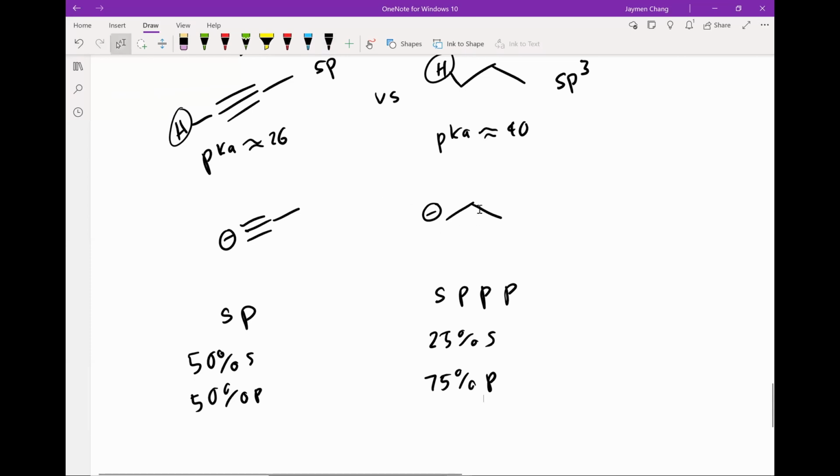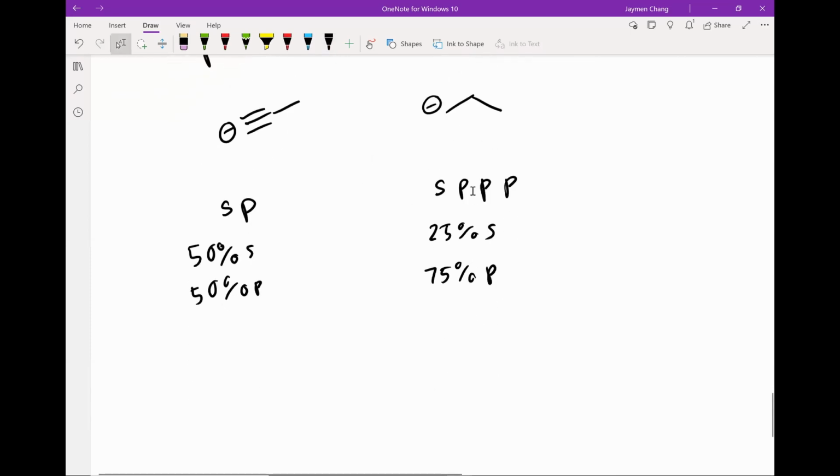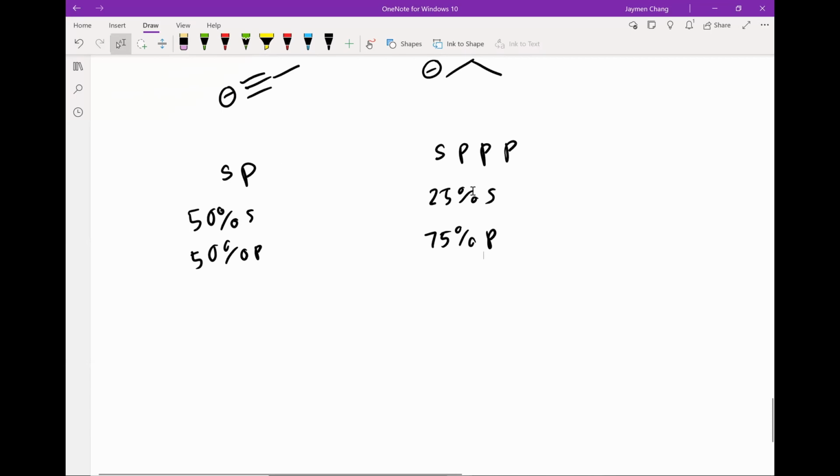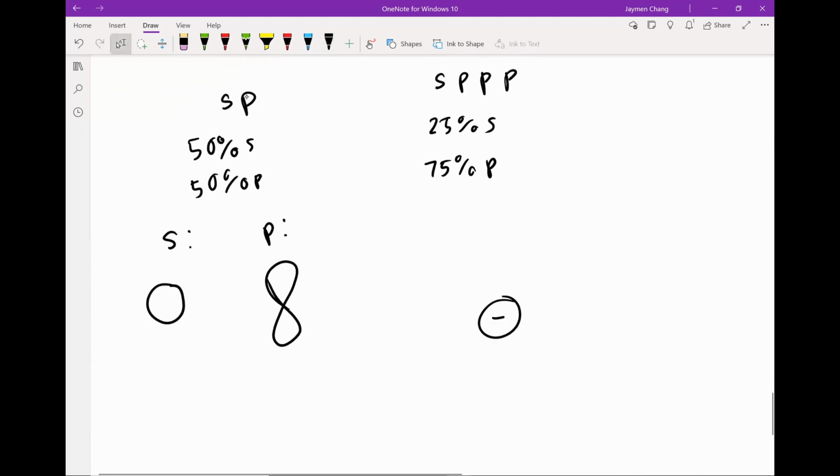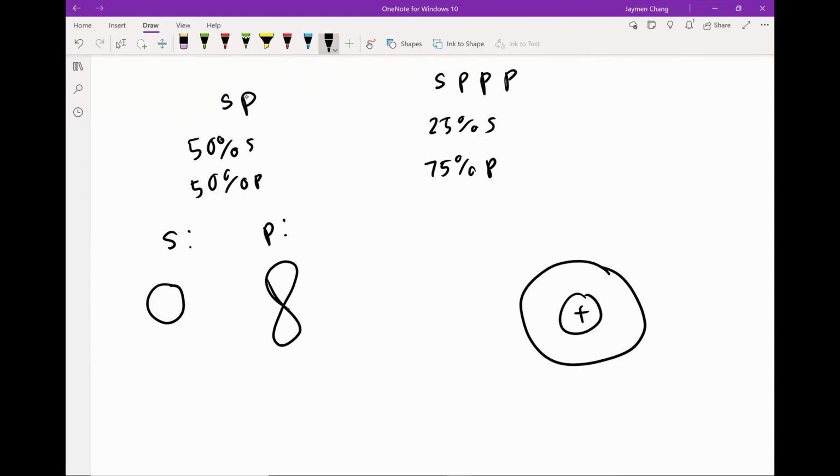Now, what we're going to do is draw the orbitals. If we draw an s orbital, it looks something like this. And if we draw a p orbital, it looks something like this, right? Okay. So just looking at this, we're going to have a cloud of negative electrons, negative charge. And whenever in chemistry we have a negative, we want it to be close to positive. This is going to be nice and stable. So if you think about a nucleus in an s orbital, the nucleus is going to be a plus charge. So we want our negative charge to be closer to the nucleus to be able to stabilize it.